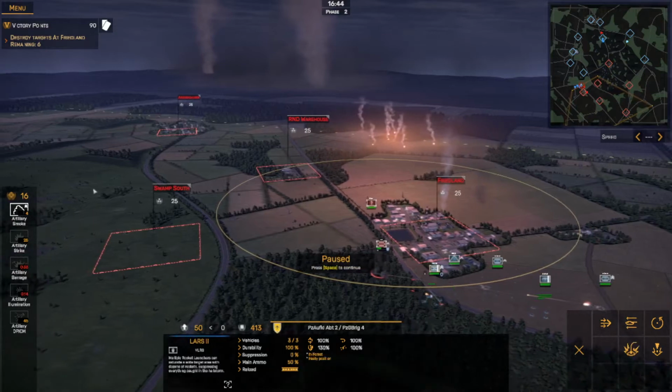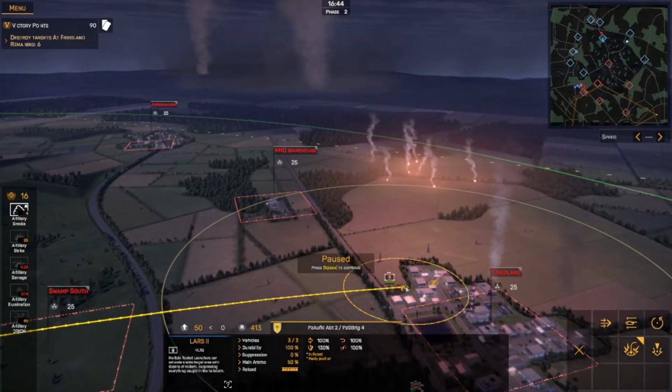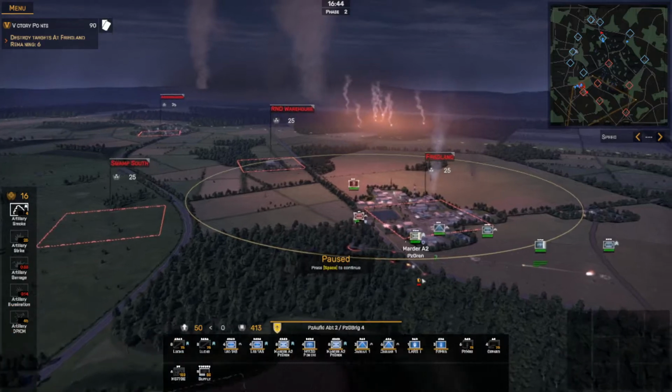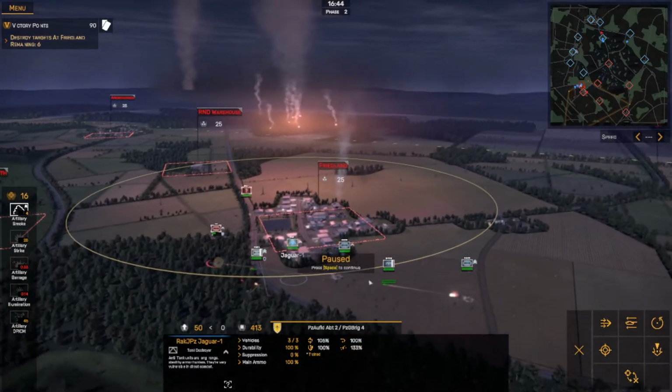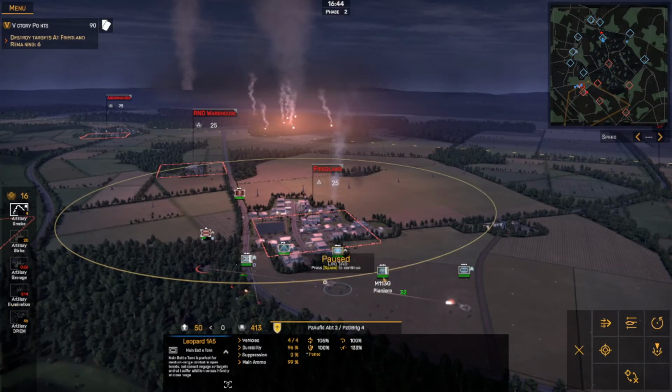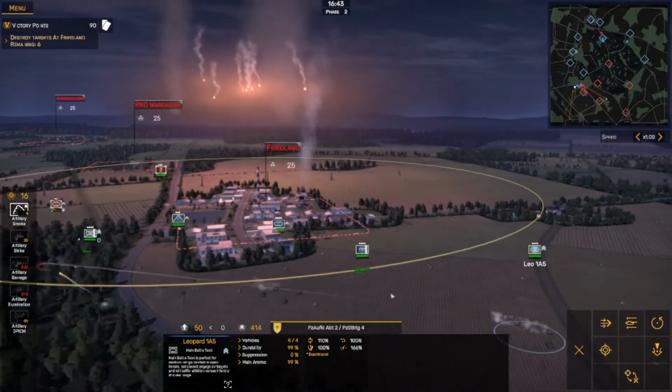We're going to hit the 1 key. We're going to hit T. We're going to hammer whatever position's going on down here with our multiple rocket launch systems. These units are going to adjust and face to engage that tank threat. Our tanks are going to adjust as well. All of our flanks are exposed, and we're all just going to adjust right now.